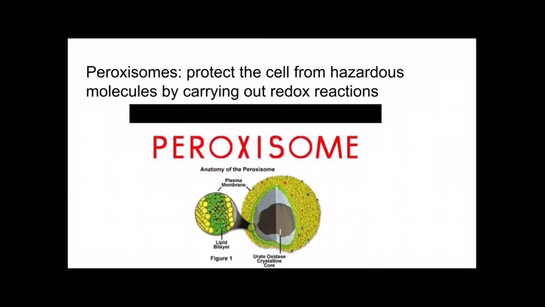Our next one is very similar looking. It's called a peroxisome, and it is essentially exactly like a lysosome except for what's contained in it. So it's the same idea, where it's a phospholipid bilayer that separates it from the rest of the cell. It's again a small organelle that contains, this time, an enzymatic mixture that, instead of doing hydrolysis, does redox reactions. We haven't talked about redox reactions yet, but redox reactions involve the moving around of electrons. And it's another way, essentially, to break something down.